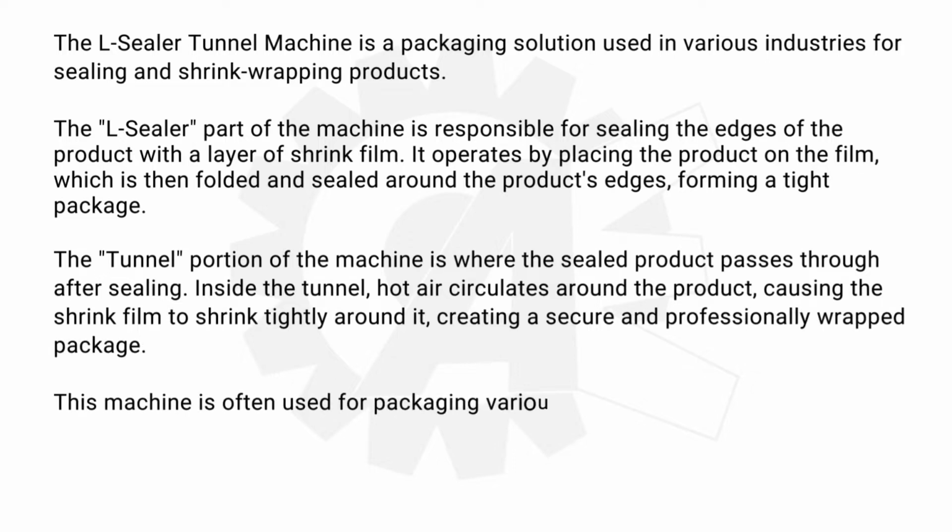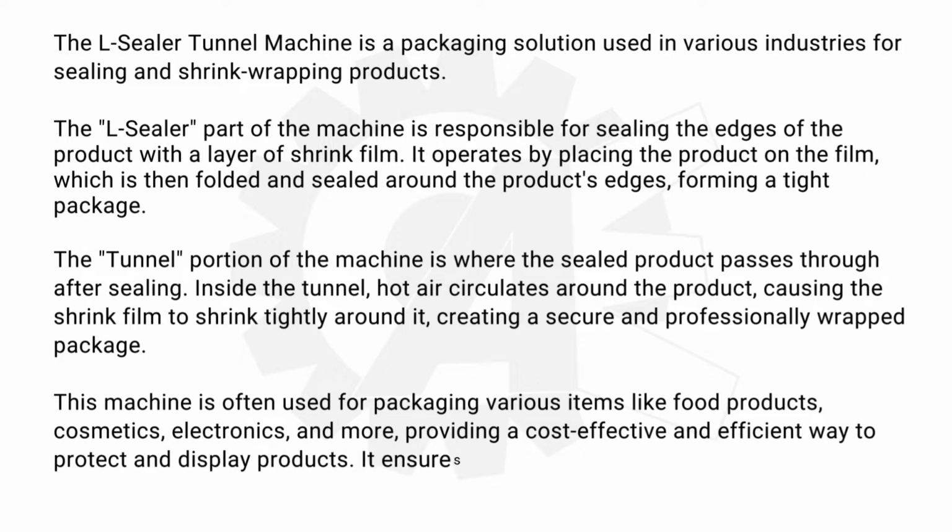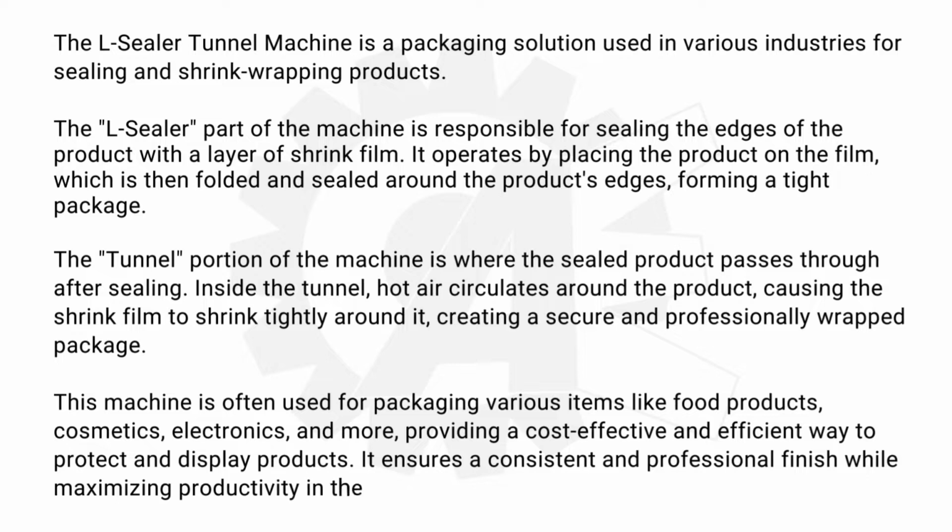This machine is often used for packaging various items like food products, cosmetics, electronics, and more, providing a cost-effective and efficient way to protect and display products. It ensures a consistent and professional finish while maximizing productivity in the packaging process.